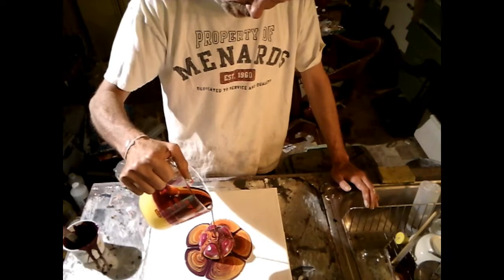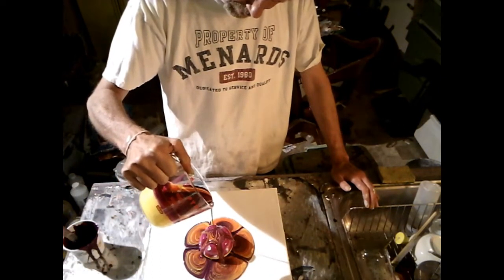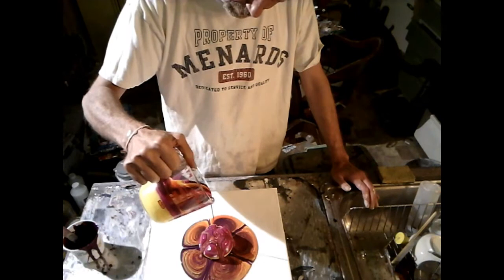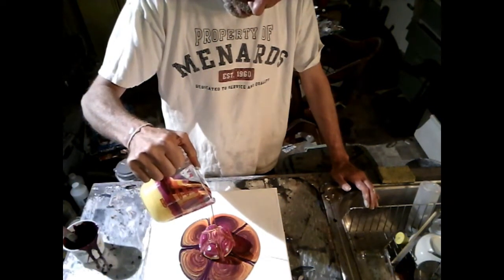I wish you could see the bottom of my cup right now. I'm not going really slow. I'm just kind of... so far I like what's going on. I like the colors.